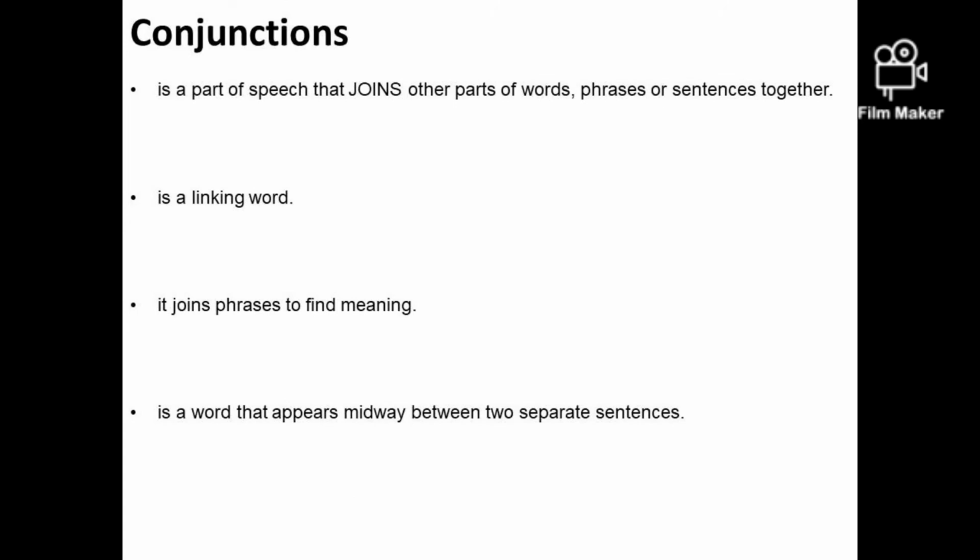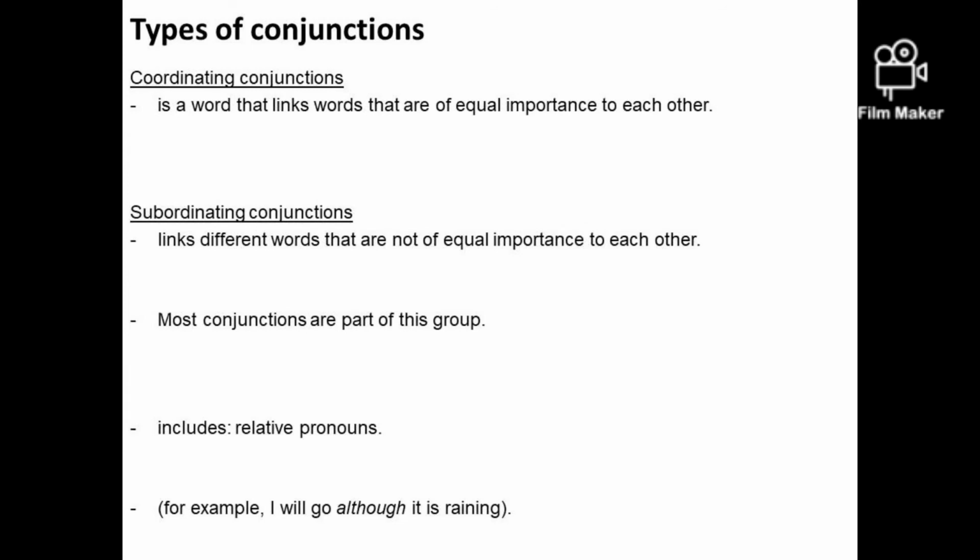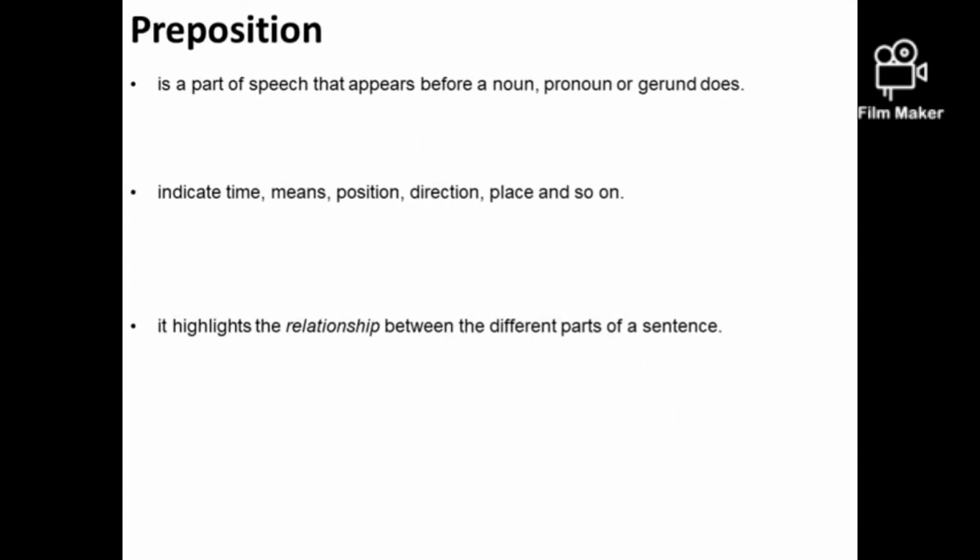So that is a conjunction, guys. We wrap it up: conjunctions are linking words and they are found midway between two different phrases or sentences or clauses, etc. Right, now we move on. As part of our learning activity today, we learn about parts of speech. A part of speech that we learn about today is the preposition, apart from the ones we have learnt so far.